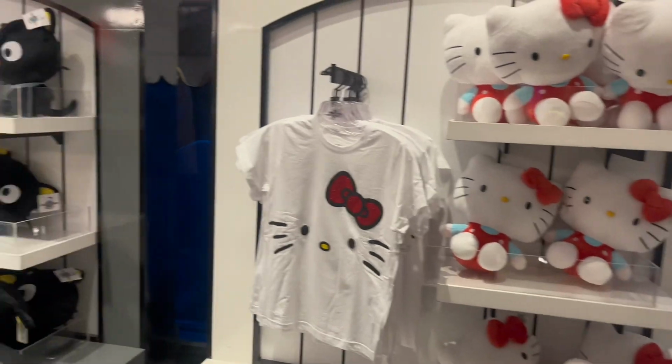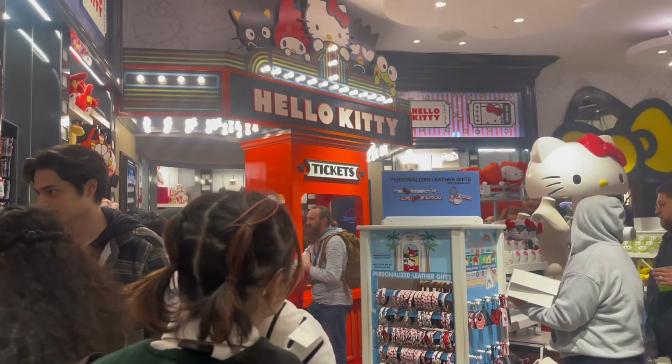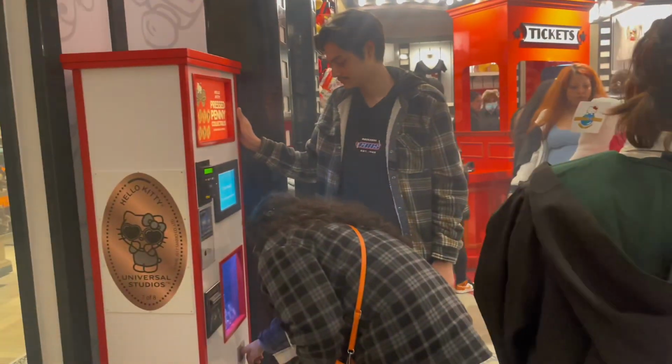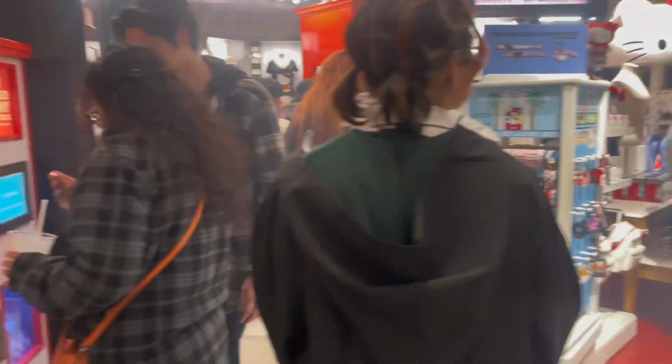And I also got one of this. So cute. I love it. Oh wait, no, I didn't get this one. I got the other one. I think it's in it. And then I just got in line, and I was waiting in line, but I decided to go check out a couple more items before I do get in line. What if I like something else, guys? Like, what if I like something else?